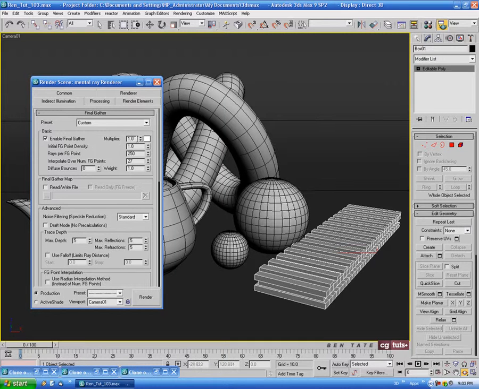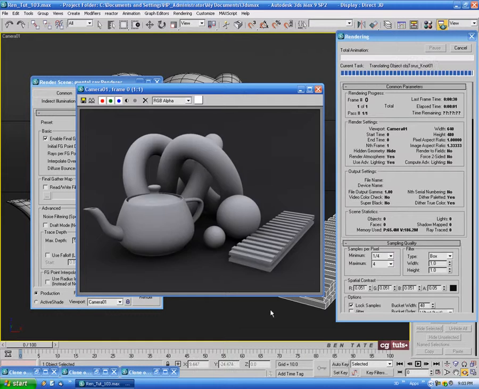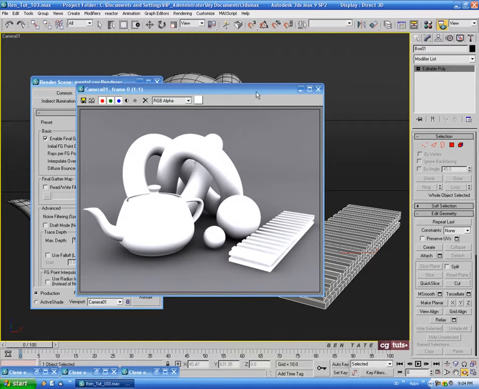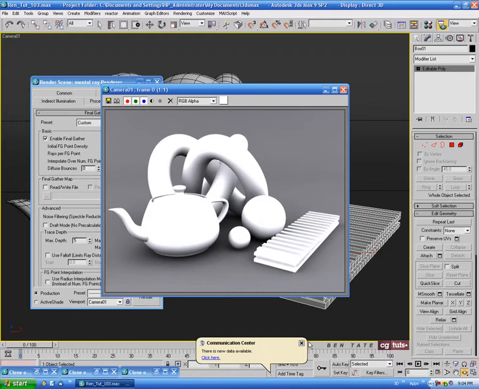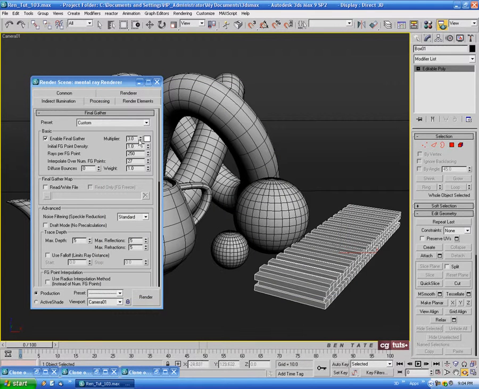So we have a multiplier here for the final gather, and this is similar to what's in the light tracer settings. It's kind of an override for the indirect light in the scene, or the GI. So let's take this up to 3, and we'll do another render. You can see that's wicked bright now, and let's just close this one. You really don't need to pump this up too often. 1 is usually more than enough. It's pretty sensitive, so you probably won't need to go higher than 1 unless there's a particular reason to do so. So I usually leave that at 1.